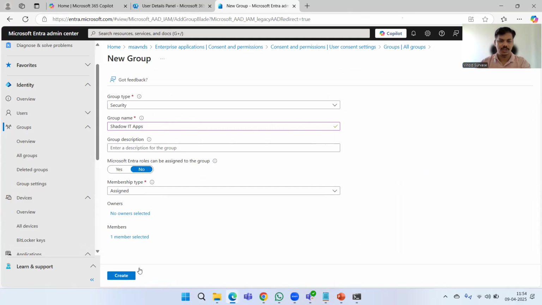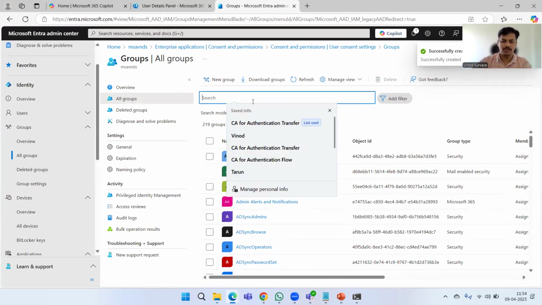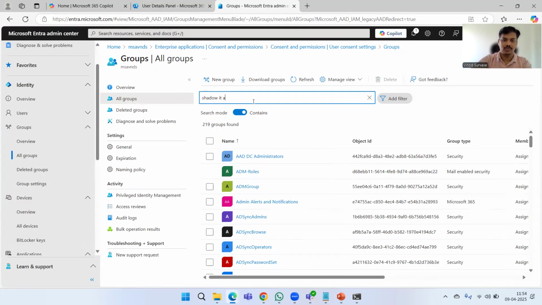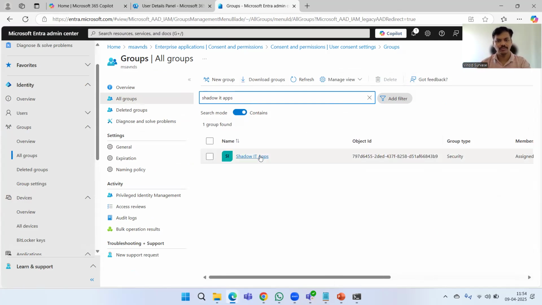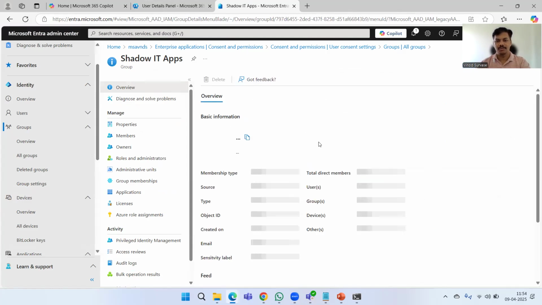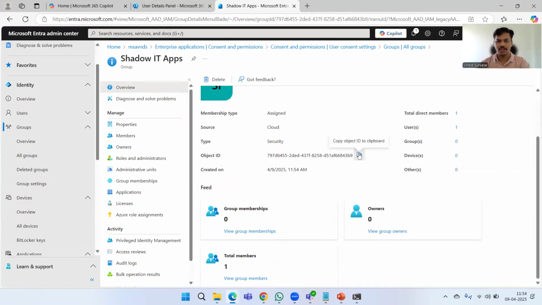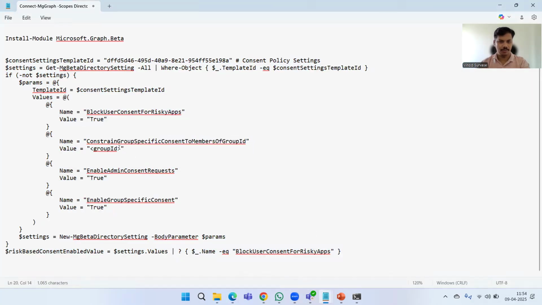As soon as this group is created, it is going to be all right. So this group is created, and let me pick up this group object ID and add that ID here, because it needs this because of this setting.